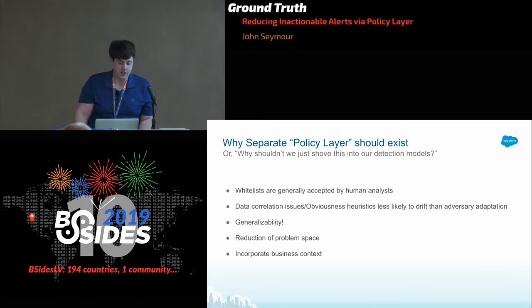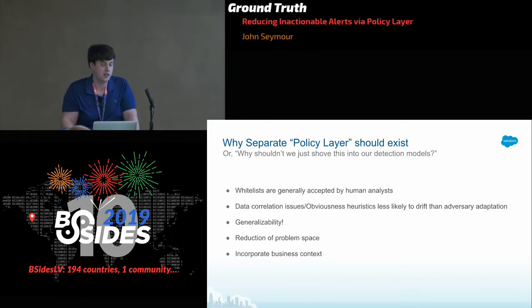However, model-centric reasons exist for such a separation too. Google's Rules of Machine Learning advocates for separating spam filtering and quality ranking in a policy layer, and that quality ranking should focus on ranking content that's actually posted in good faith. The main idea behind that rule is that spammers, the adversaries in that context, will attempt to emulate high-quality posts. So features used to indicate high-quality posts today might be indicative of spam tomorrow. That concept of adversarial drift also applies here. And the independence of the two types of models really helps with tuning training frequency. We all know that adversaries adapt. They're likely to adapt faster than what makes an alert inactionable.